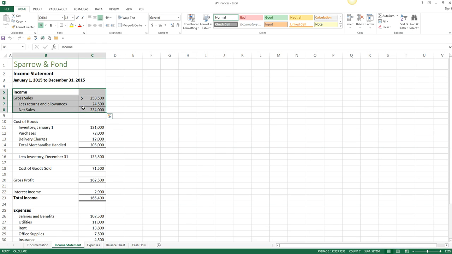Again, we can certainly do it real quickly. We're going to select this. Then using our control key, we're going to select this non-adjacent range. That's it. Deselect by clicking on cell A1, and that's all there is to it.